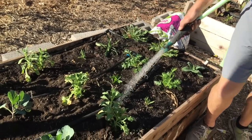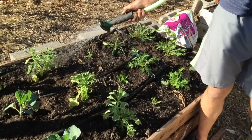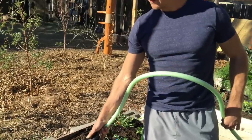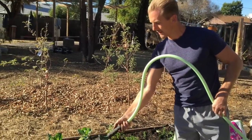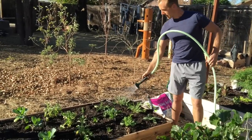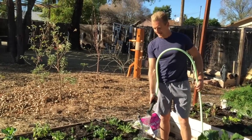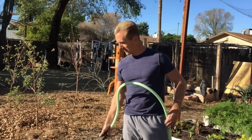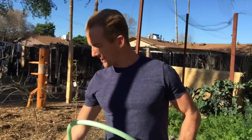What I'm trying to visualize while I'm watering is what the water is doing under the soil. I want to water until it has seeped down about six to eight inches under the soil. I go through one time and hit each plant, then go through a second time and hit them again. Once everything is watered, it's time to watch them grow, eat the leaves as they come off, and let the plants make you the healthiest you've ever been.